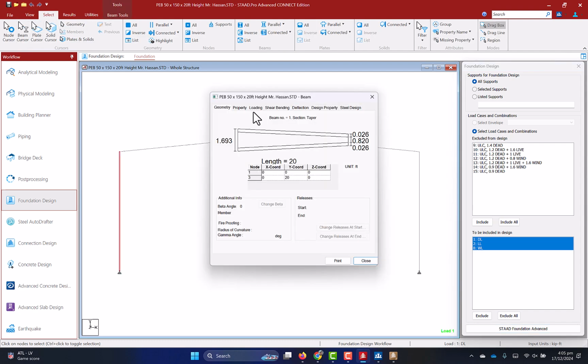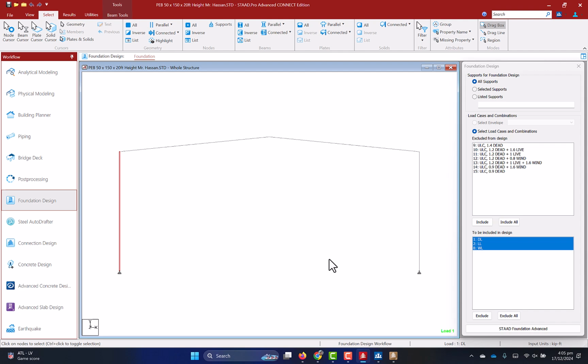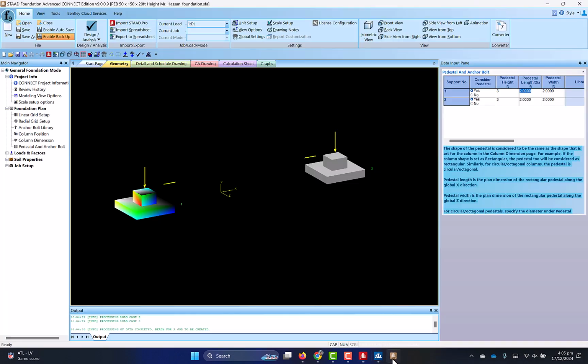So I have a column here which has a depth of 250, right? So let's say if I add 75, 150, I'll probably have 450. This can be 1.5 feet, pedestal length 1.5, and this can be 1.5 into 1. So this can be a tentative pedestal size for design as a pedestal.